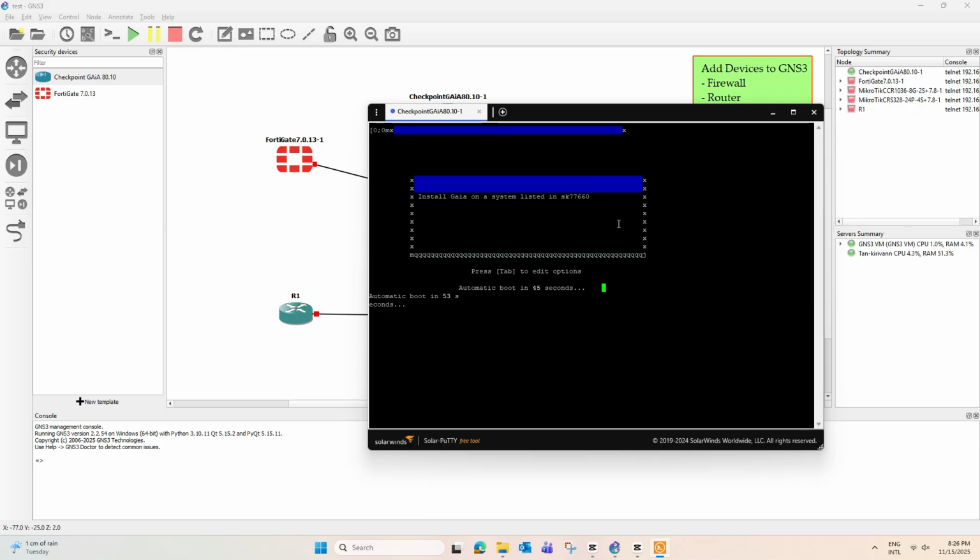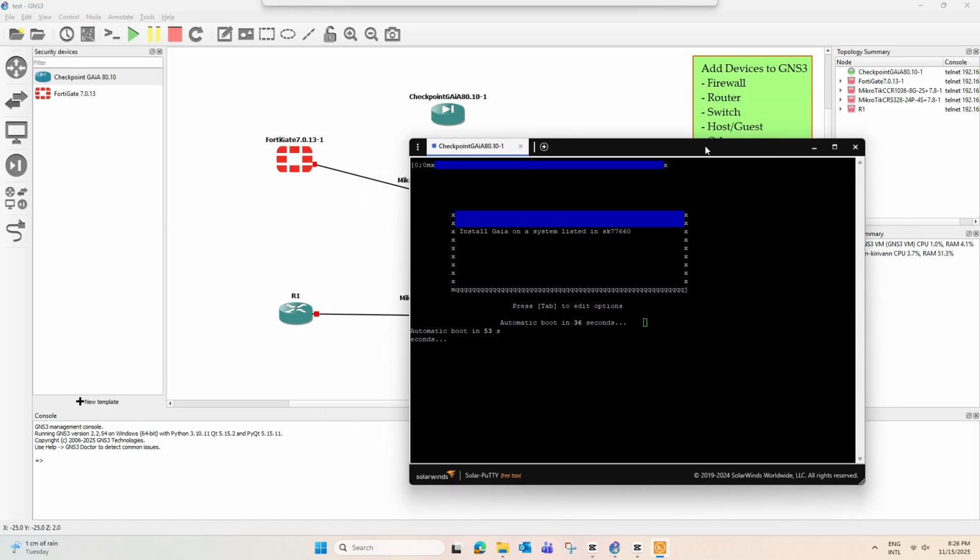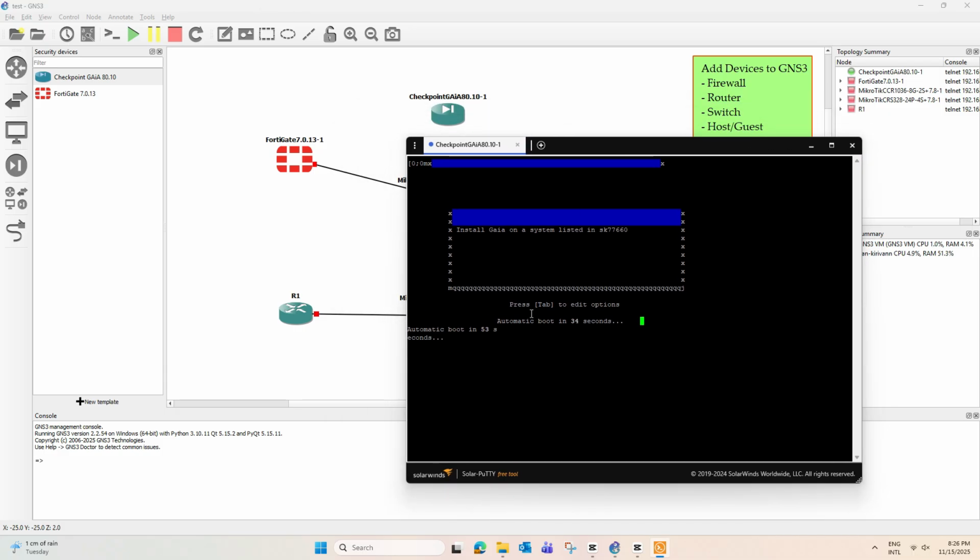So after you add the Check Point to GNS3, you start it, and then you click on the console to bring up the console, and it will show the console like this.